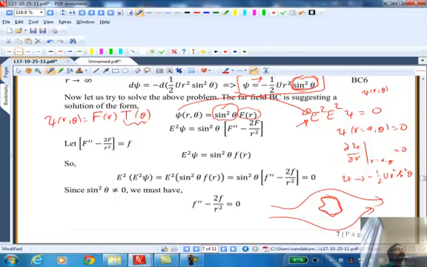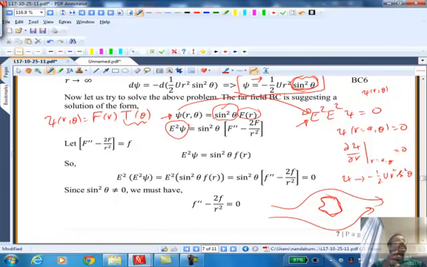And we have done that through similarity transformation and separation of variables. Separation of variables also allows you to convert that into a set of ODEs, in this case a single ODE. So this is a proposed solution: psi is sine square theta in the theta direction and f of r. When you take this and operate it on E square psi, you will get sine square theta times f double prime minus 2f over r squared.